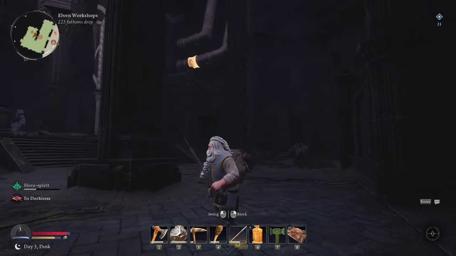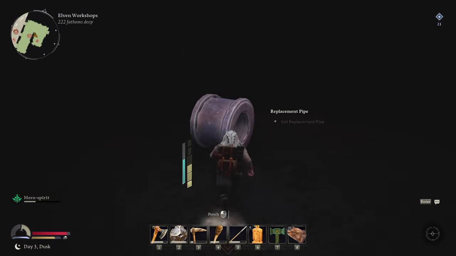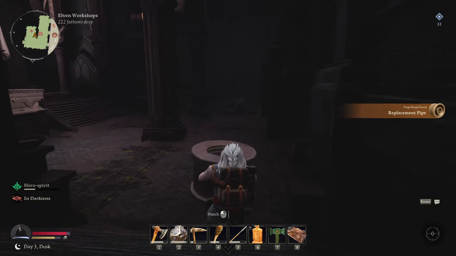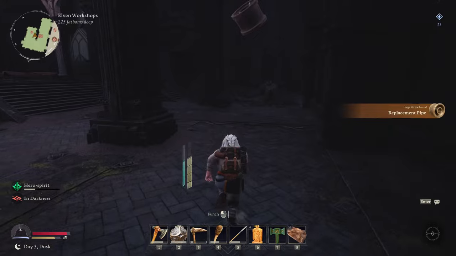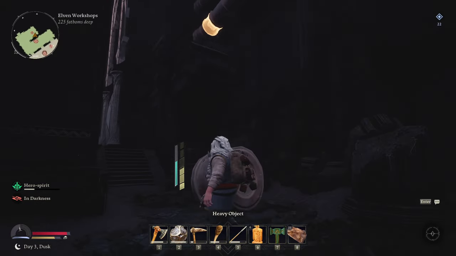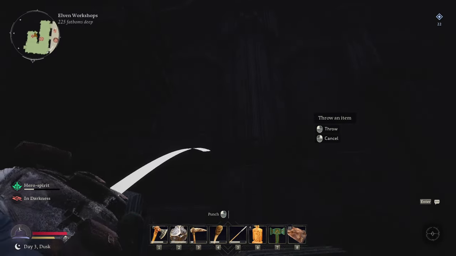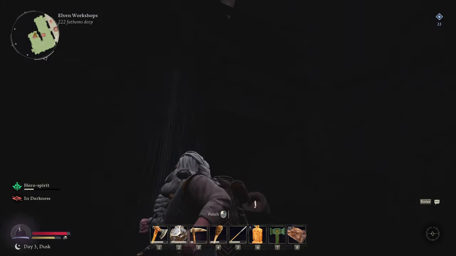Because I don't like when there's broken ass buildings that I can't fix. Like, you can't even cover that up. There's a replacement pipe. Can we get up here? Oh, let's just throw you over there, sir, so we can get our sprint on. Can you get up there? Can we throw you up there? No, you're not going to let me throw you up there because that would be too easy. Bonk. There we go.